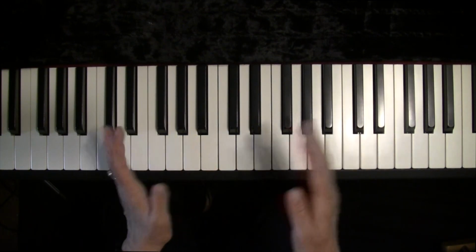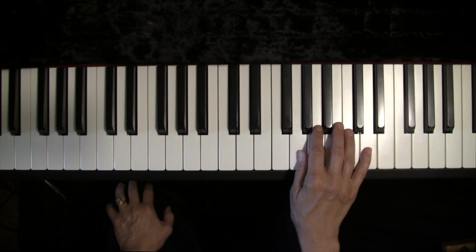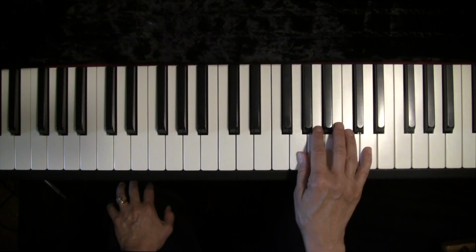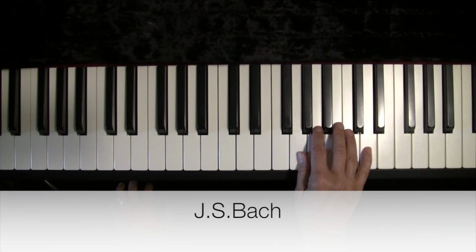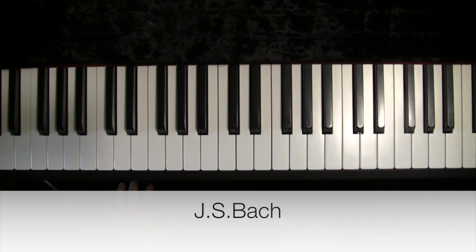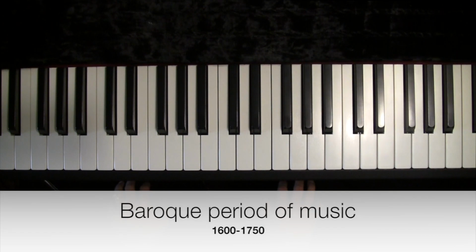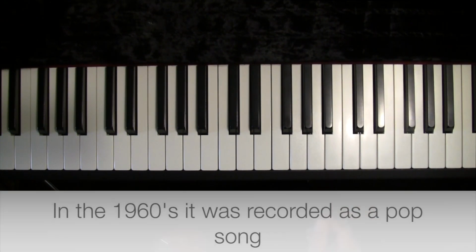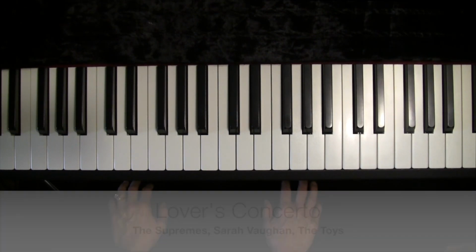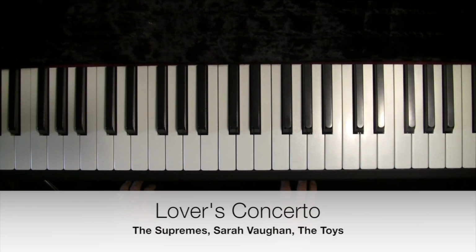Then you can work up to the tempo that I give you when I first play a song. Now, this is from the father of music, J.S. Bach, from the Baroque period, 1600 to 1750. But in the 1960s, several groups put this into a pop song called Lover's Concerto. You can check it out. The Supremes sang it. The Toys sang it.